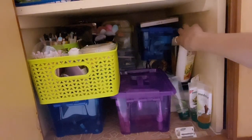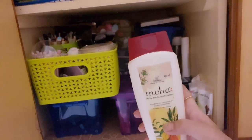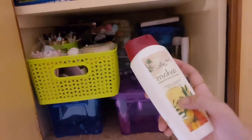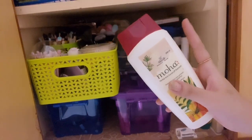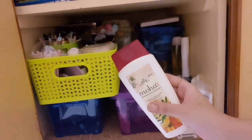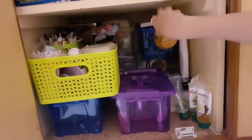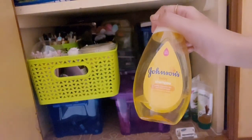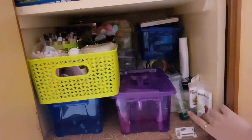I want to mention — I haven't really purchased most of these Moha products. My sister very kindly gave all of them to me, so thank you so much for introducing me to this brand — I'm in love with it and will definitely buy more. Okay, done with the Moha thing. I also use Johnson's Baby shampoo because it's sulfate-free and my hair is very dry, so I need mild shampoos.